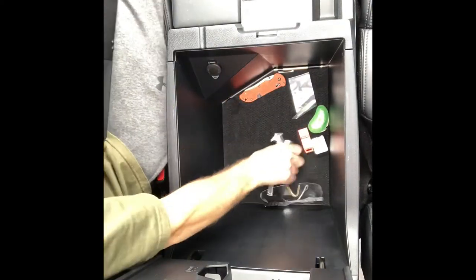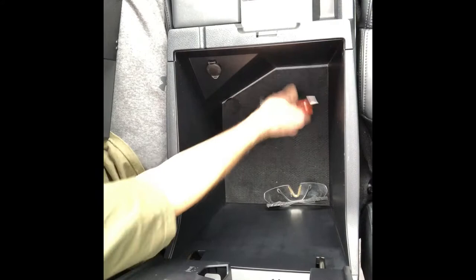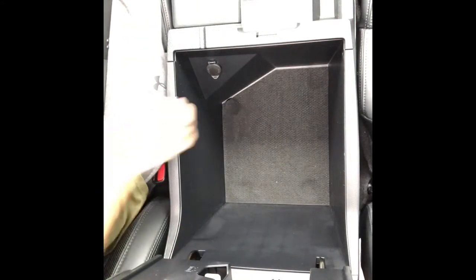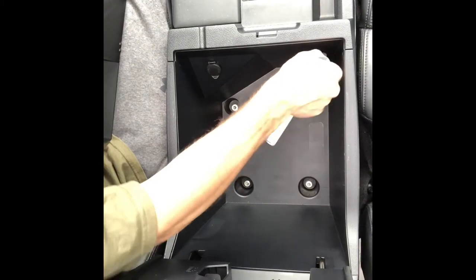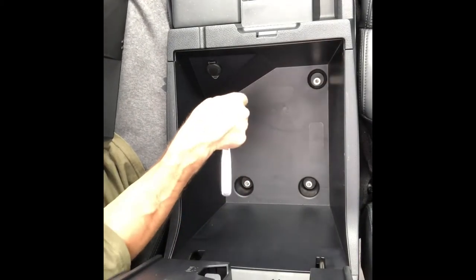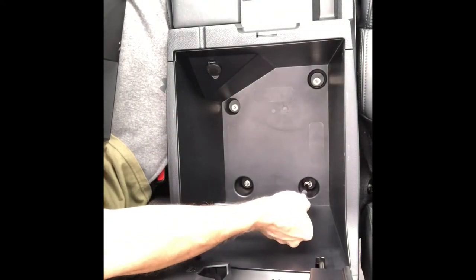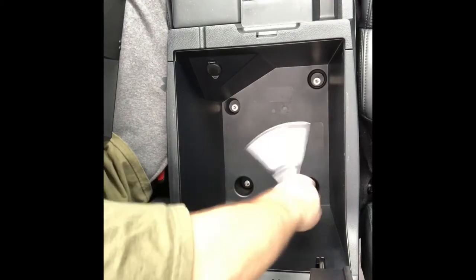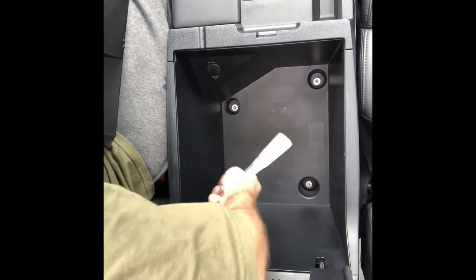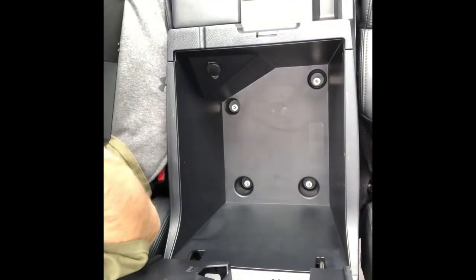I'm just throwing all this stuff in the back because I have to take it all out anyway. Then you have to take this out. And then there's some 10 millimeters down in here. I think they're 10 millimeters. I hope. Yes. You have to remove these right here. I'm just going to get them started. It's kind of awkward doing this because you're at a weird angle. So now, hopefully, I've done that enough to where I can actually just take this section out.